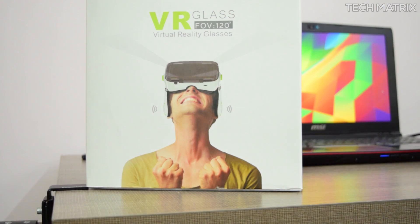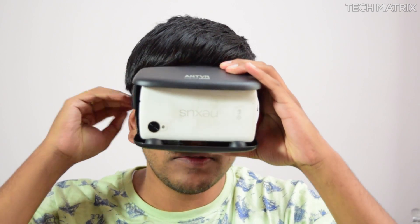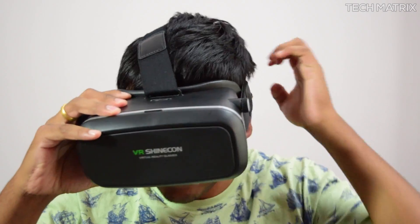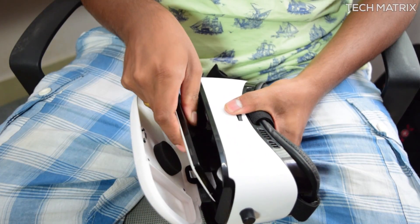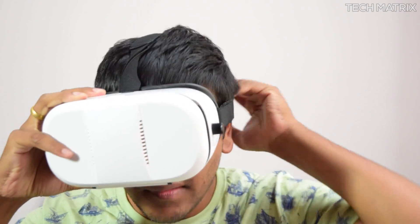For example, here are 5 different headsets which are known in the market and most of them were not up to the mark. Some even had broken clamps where you slot the phone, which might make the VR unusable. Some just didn't have clear lenses, others were so closed that the phone was getting too hot, and the head straps hurt and slipped off due to the center design.